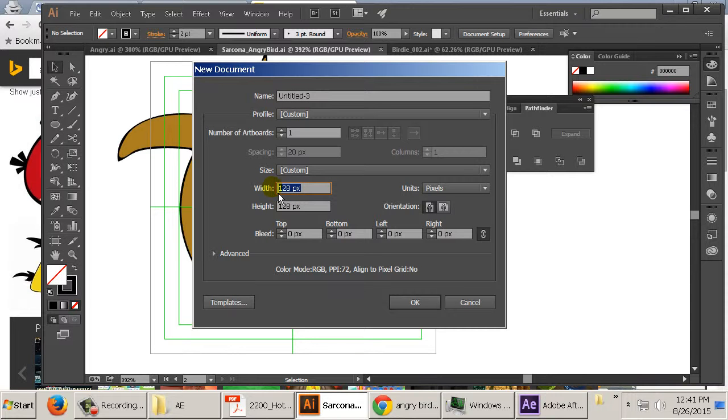Okay? Now, just like we talked about, the size of the background is going to matter because when we bring it into After Effects, we want things to match up and line up with our composition. So our width for our background is 1280 pixels by 720. Okay? So I'm setting this to 1280 by 720. We probably aren't going to have a whole lot of movement from side to side, because our animation will be pretty short.